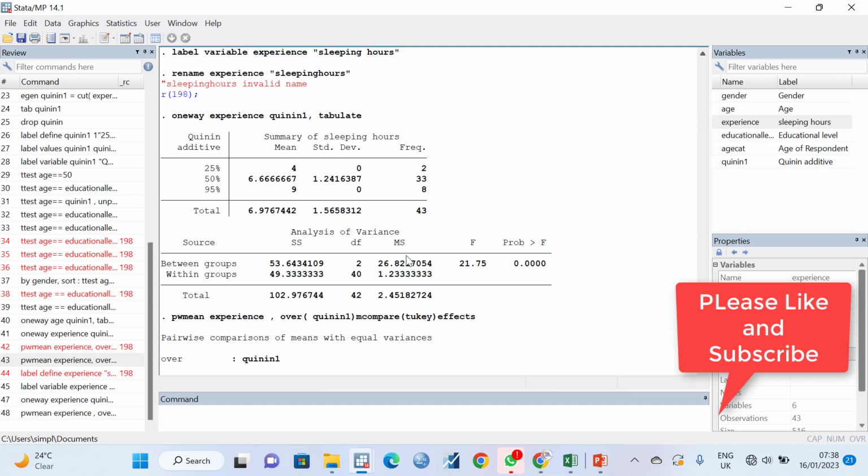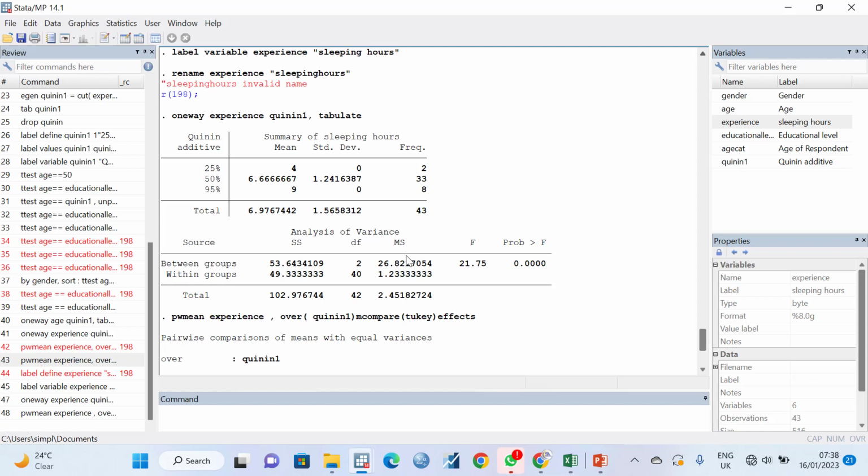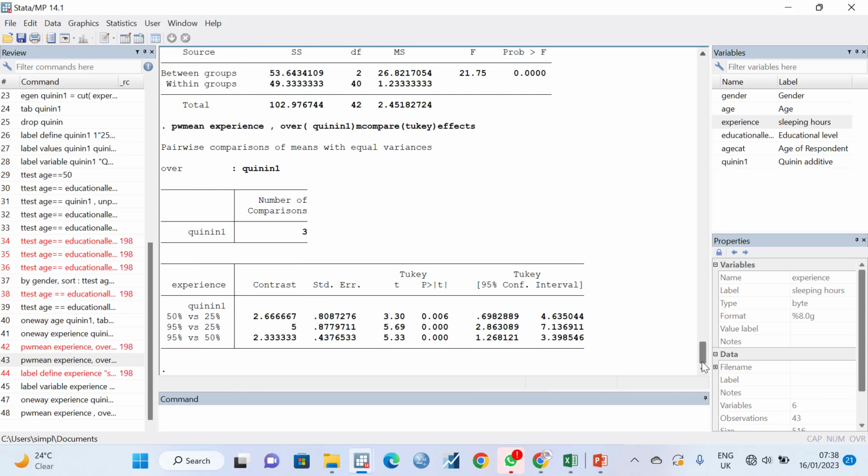But remember, this quinine was administered at 25%, at 50%, and at 95%. So now, what the post hoc test does is to tell us which of these really had the impact, by checking with a t-test. At 50% and 25%, of course, it was significant. At 95% and 25%, it was significant. At 95% and 50%, significant. But when you look at it critically, you see that it was at 95 and 25 we had the best, based on the interaction, taking the t value and taking the q.